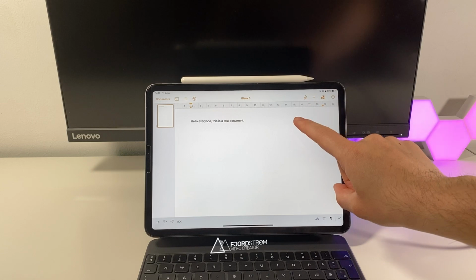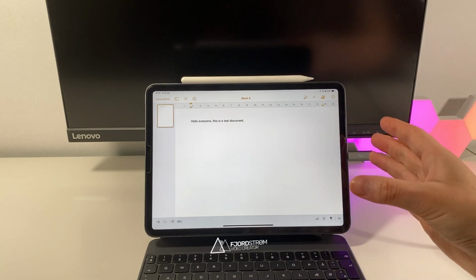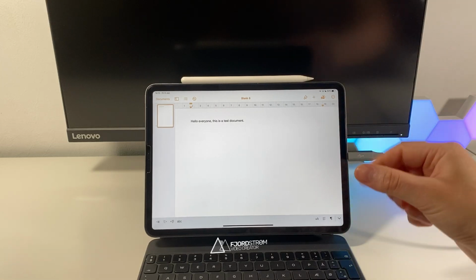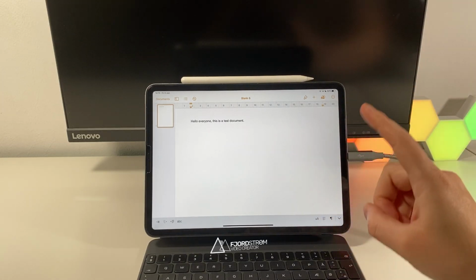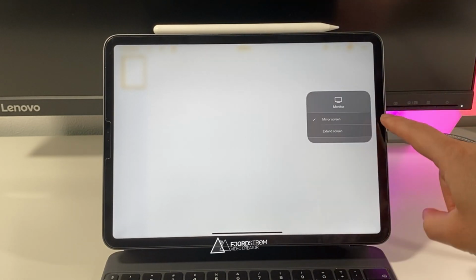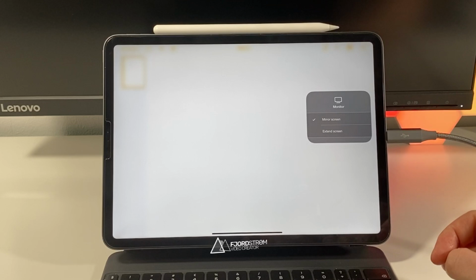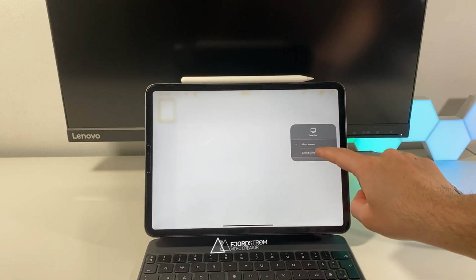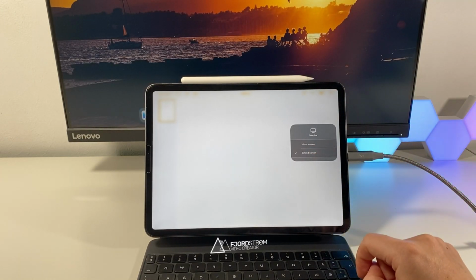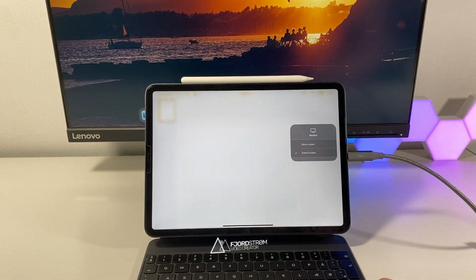Here we go. Now in the beginning of my video, I showed you that there was a blue button over there you could press to change between mirroring and extending your screen. Now, of course, that blue thing will disappear. Imagine that blue thing there all the time. So an option is to add a menu in Control Center. For example, here I have this button. If I long press on that, then I'll get this pop up, just like screen recording and other menus in Control Center. Currently it's on mirror screen. Now if I tap here on extend screen, then it goes back to extend screen, and now my monitor is back. So extend screen is on, and now I can just continue working in Pages.